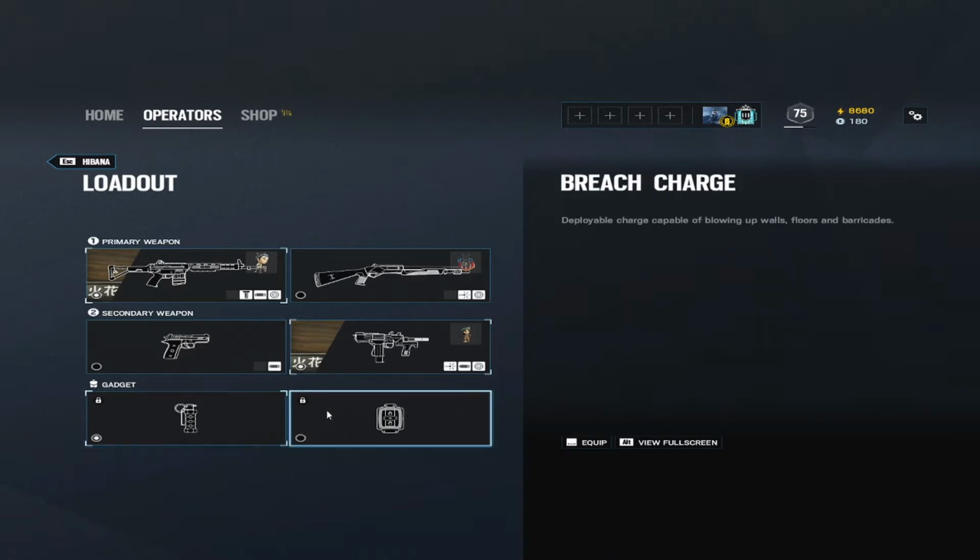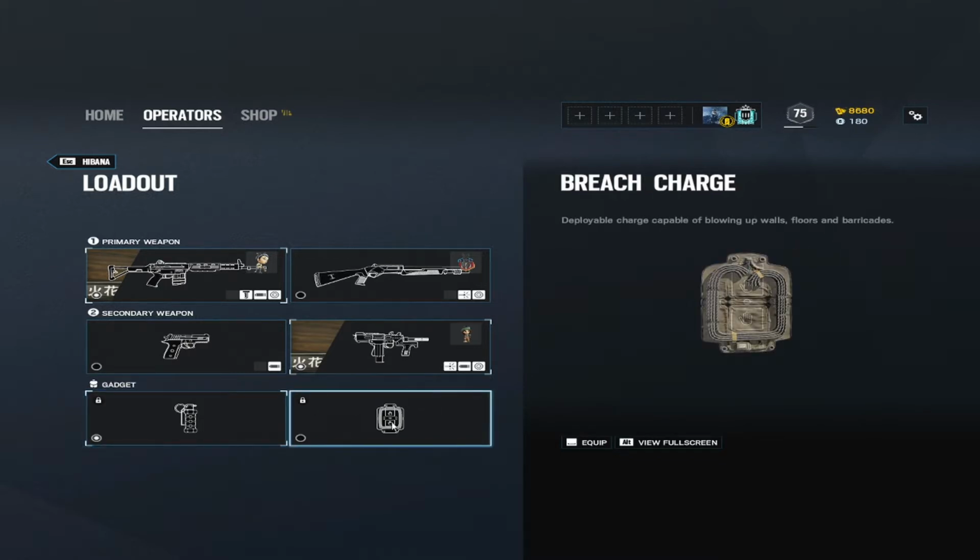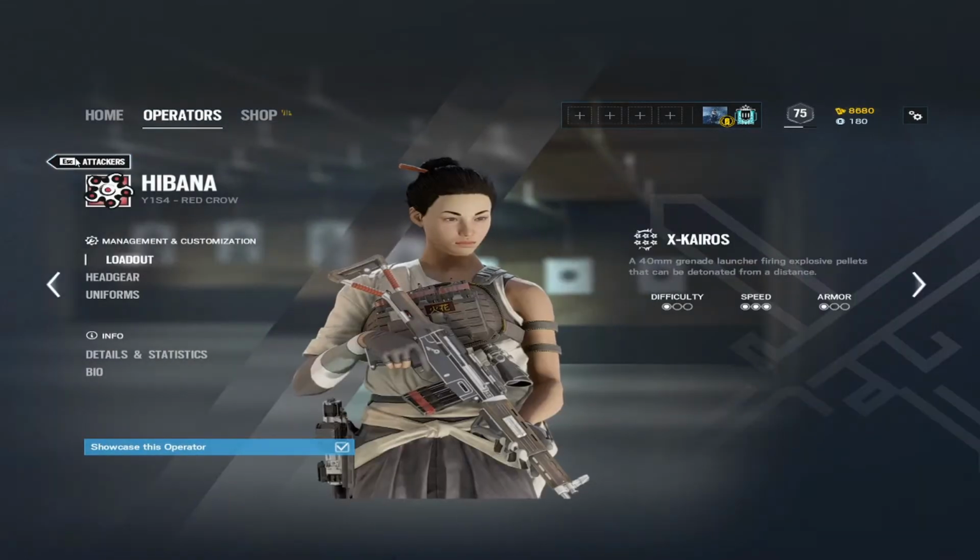Now, stun grenade or breaching charges. Both of these are super viable on Hibana. It really depends on the objective that you're attacking. You have to make that decision yourself, but you're gonna want to run flashbangs for kills. You're gonna want to run breaching charges for utility, right? And flashbangs can be utility as well.